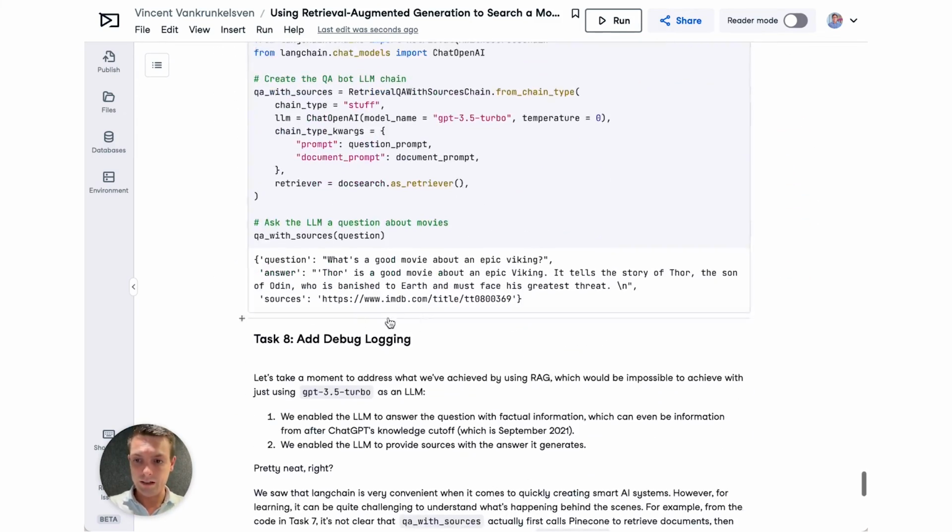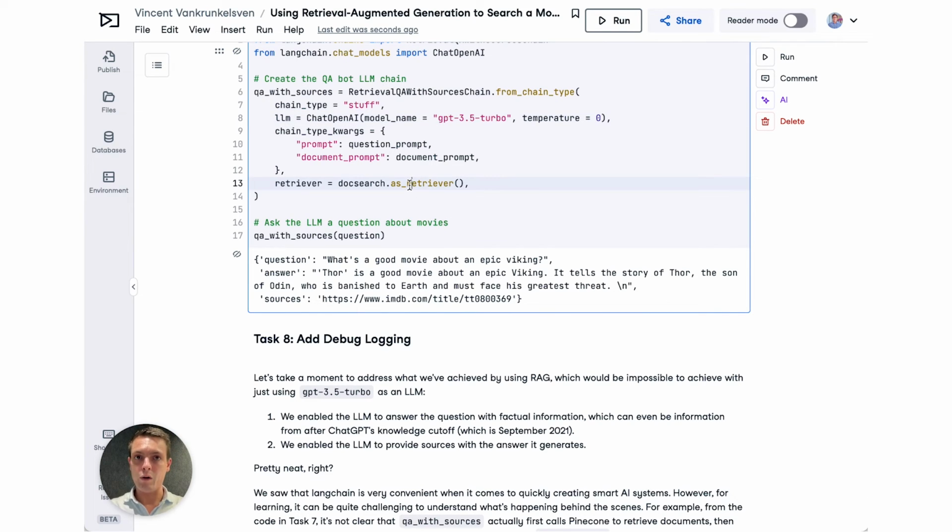Another benefit here is that we actually can provide the source, which is very powerful. And as you know, there's a big problem with LLMs about hallucination, and providing a source can actually give some sense of security to the predictions that you make using your LLM. It can give some sense of assurance that what it's saying is actually well founded.